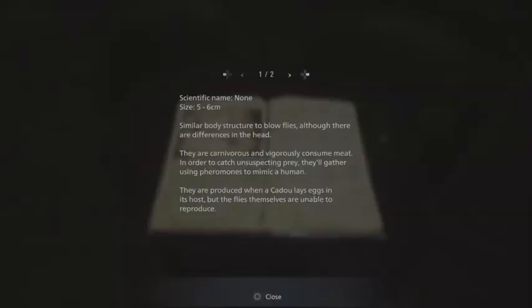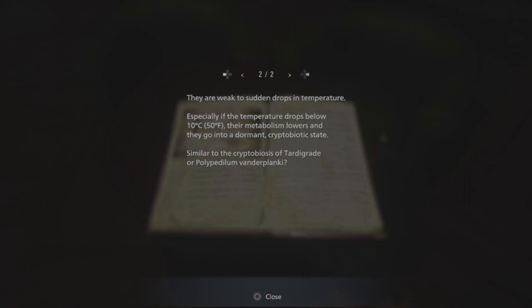Okay, scientific name, not in size, 5-6 cm, similar body structure to blowflies, although there are differences in the head. They are carnivorous and vigorously consume meat. In order to catch unsuspecting prey, they'll gather using pheromones to mimic a human. They are produced when a cado lays eggs in its host. That's disgusting. But the flies themselves are unable to reproduce. They are weak to sudden drops in temperature, especially if the temperature drops below 10 degrees Celsius. Their metabolism lowers and they go into a dormant cryptobiotic state, similar to the cryptobiosis of the tardigrade or polypendulum.